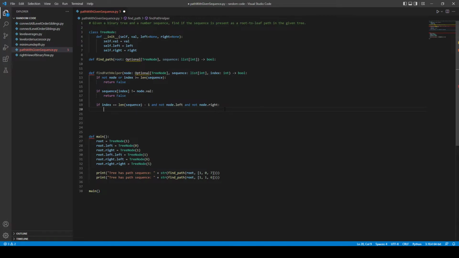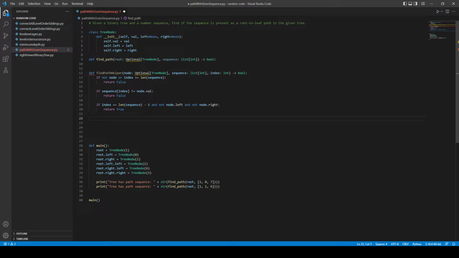And that's our check for no children. We want to return true here. This means we've gone from the root to the leaf without going out of bounds, without finding any null, with matching all of the values to the sequence and its index, and then we made it to the last index, which means we have the same length exactly, and we have no children nodes. So that's how you know we can return true.